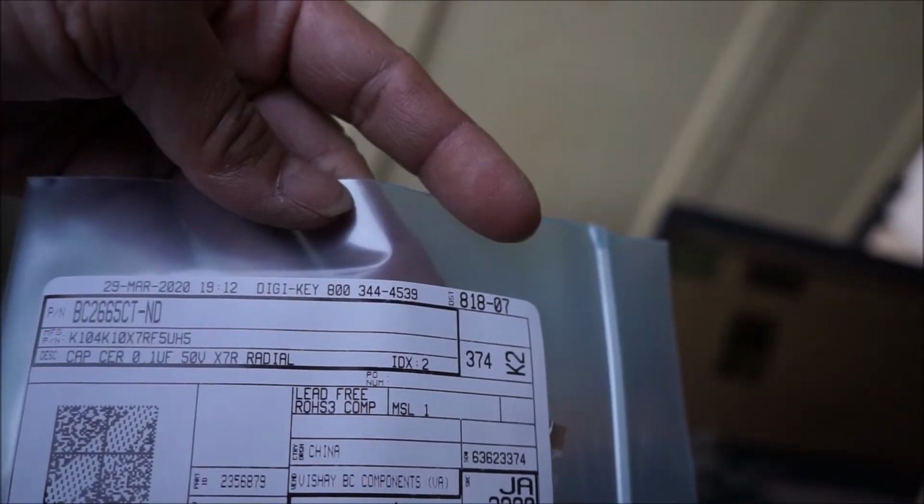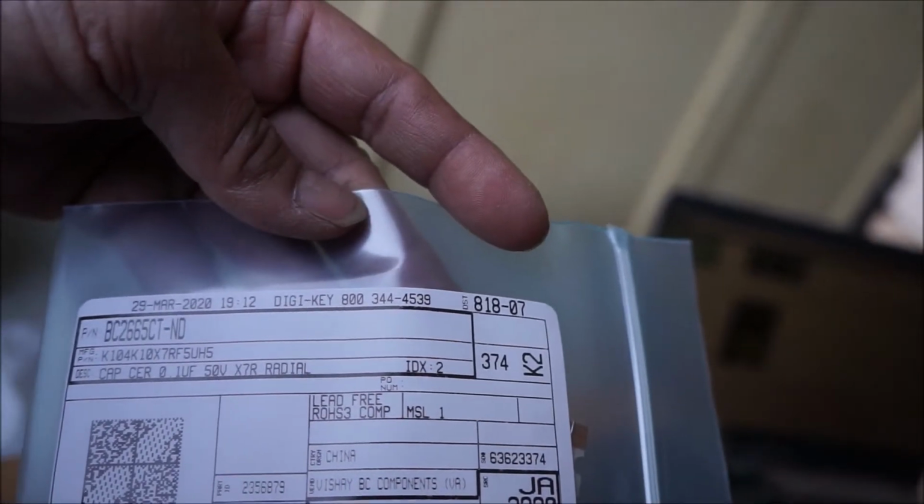This is the audio jack, or the jack for the 3.5mm cable for sharing information between the two, right? Okay. We have a capacitor. Forget what the spec is on that. 0.1 microfarad. There you go.